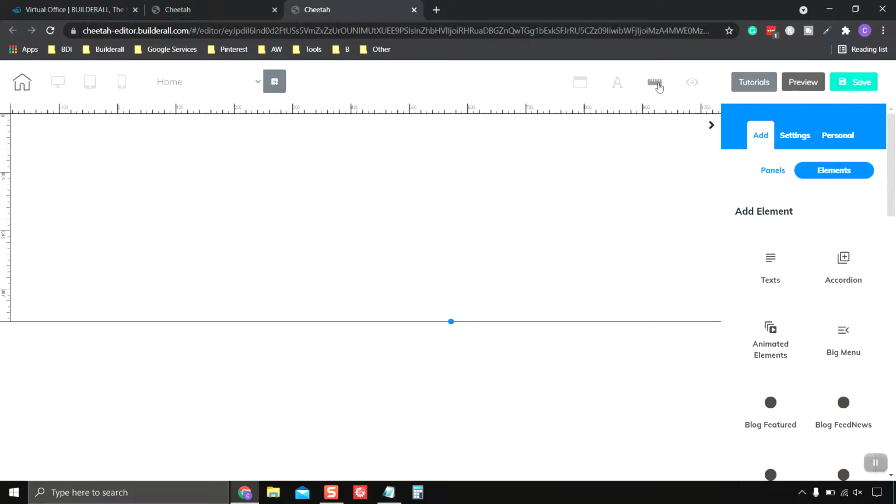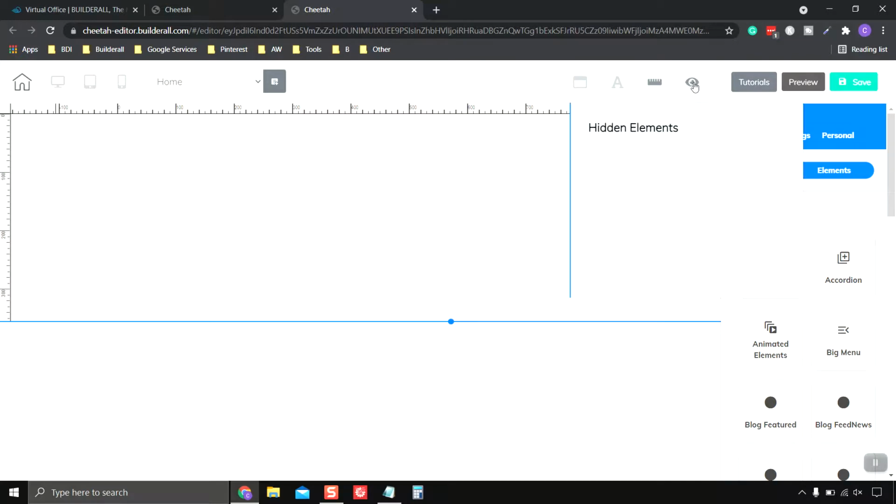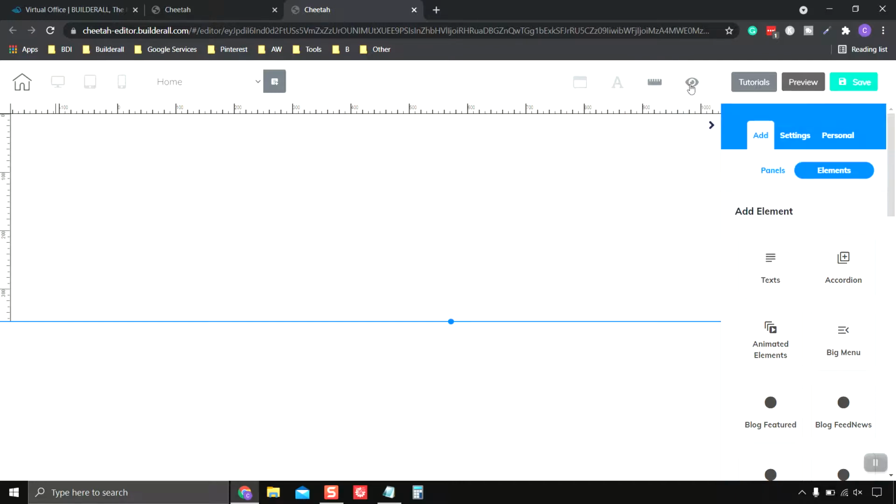Then right here we have a ruler. If we click that, we have a ruler across the top and the bottom, and it only shows when the panels are active. So the more panels you have, the more it'll go down. And then over here, we can choose to hide or show elements. This is going to play an important part later on when we have to hide elements or show elements in the desktop versus the phone versions. This just makes it so if someone's on the phone, they're not going to get a giant logo or an element that doesn't show up right on the mobile view.